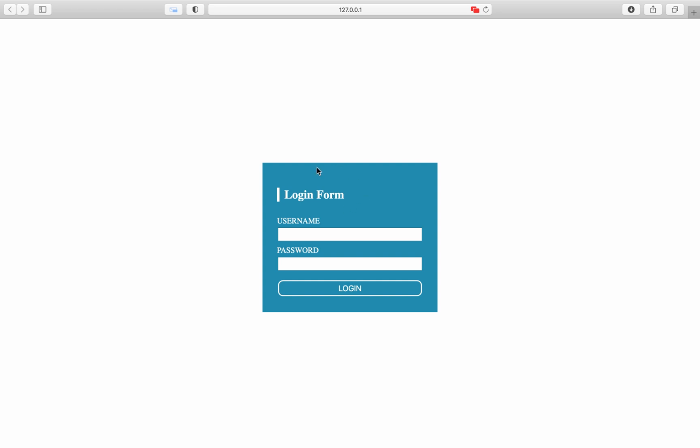Next thing we did was the item itself, we made it a container. And then when the item was the container, all of these inside it, the H2, the label, the input, and the button, all of them became items inside it. And then to move them one below the other, we just use what? Flex direction column. That's it. Okay. So this is how we use flex properties. Again, this is a simplified example. So in future, in the next class, we will learn a more detailed example. We are going to learn some more properties today. And then based on that, you will learn how to do this. Okay.